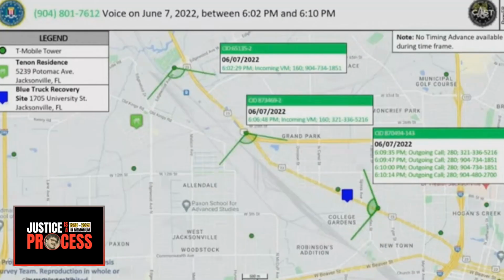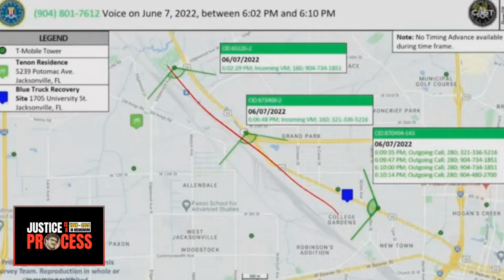Lastly, on June 7th, you were asked to map some data provided to you in this investigation, and this is showing some efforts by the detectives to locate a specific address. Can you indicate to the jurors, based on this data, what it appears to indicate about the movements of Mr. Tenon's phone 7612? So it shows the movement of the target cell phone 7612 south and east towards the area of the College Garden sign on the map.